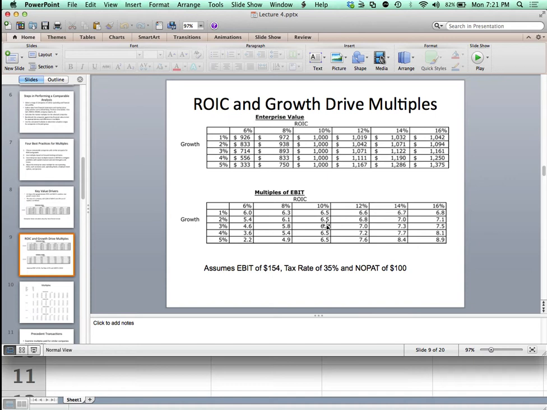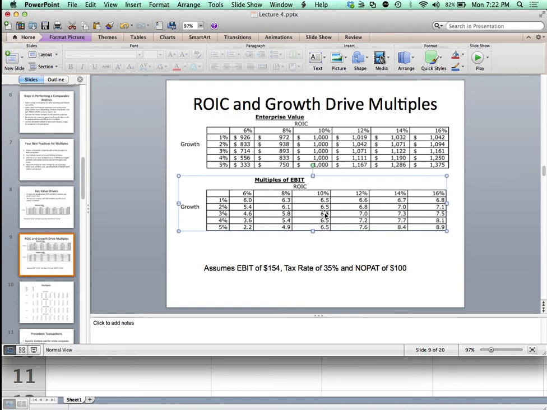Okay? Now, what's down here? Why is this company down here trading, if it had these numbers, at 8.9 versus a company that traded at a 6.5 multiple? What's the difference between an 8.9 multiple and a 6.5 multiple? Spread and growth. So it goes back to, what are the drivers of multiple?